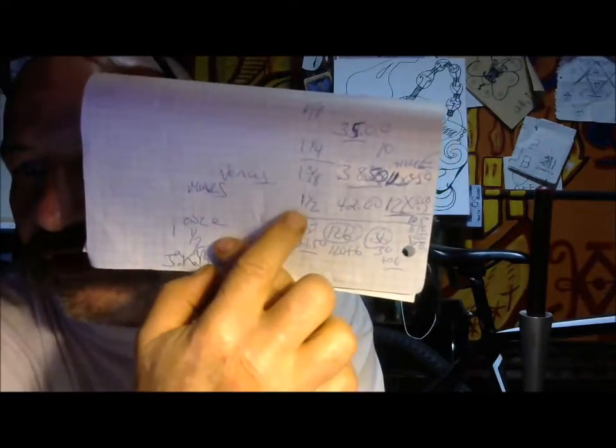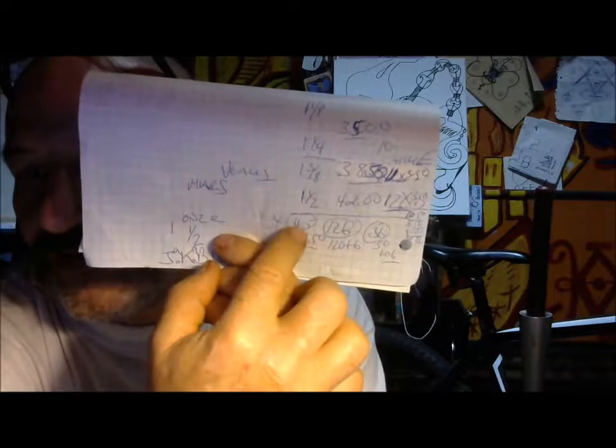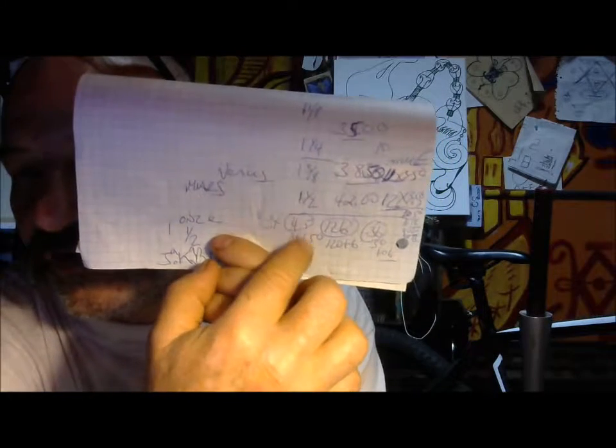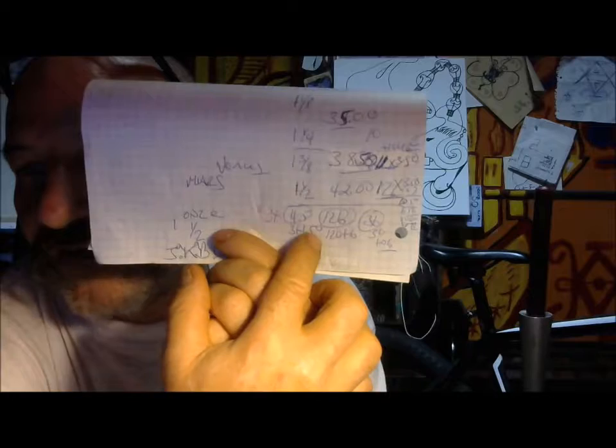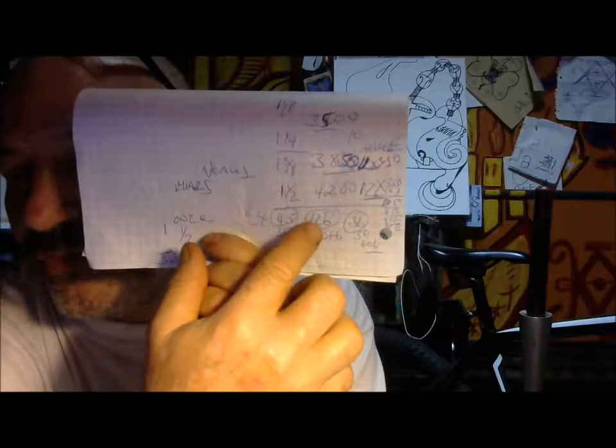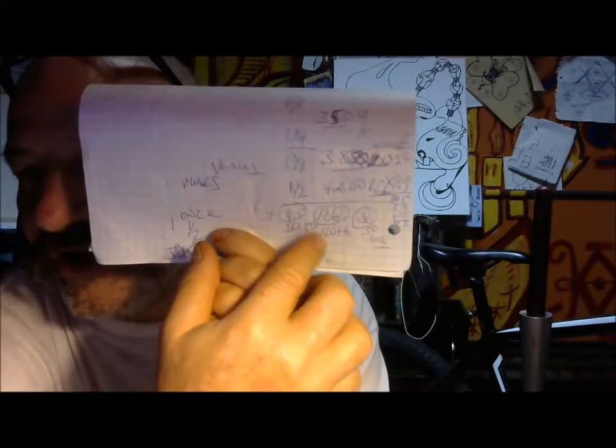3 times 1 is 3. 3 times a half is 1.5. 4.5 into the sun, creation into the sun. The spirit of the half-life. 3 times 42 is 126, 216 hours in this 9-day period.